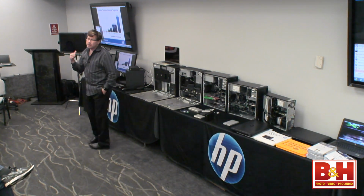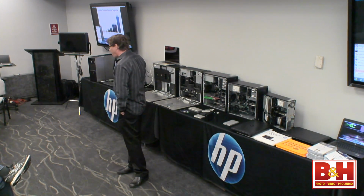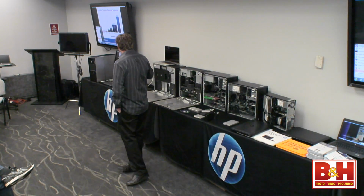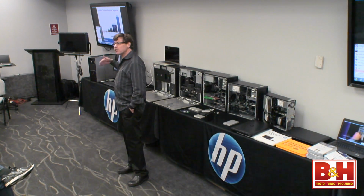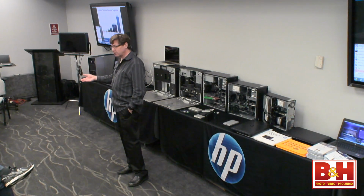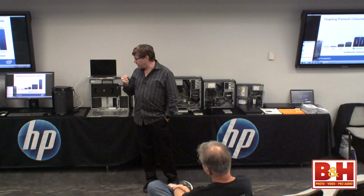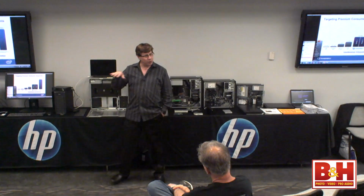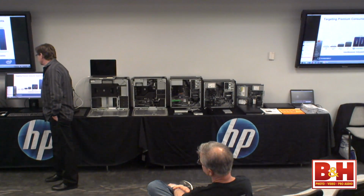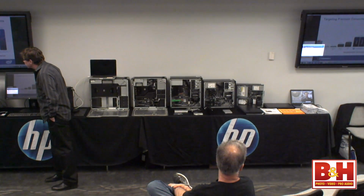So one thing that's really cool that the HP does, and this is again why I embraced it, was that I had a choice. What PCs do I want to use? They have additional software on top of the OS when you install it or when they send it to you that makes it a little more user-friendly. So they have additional programs that kind of smooth out the bumps. They have something that I really like called the Performance Advisor, which actually provides me a very Mac-like interface.